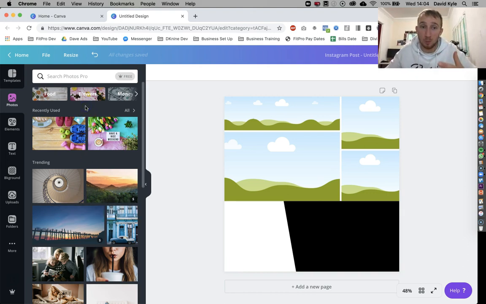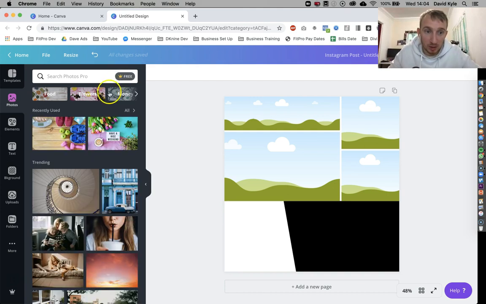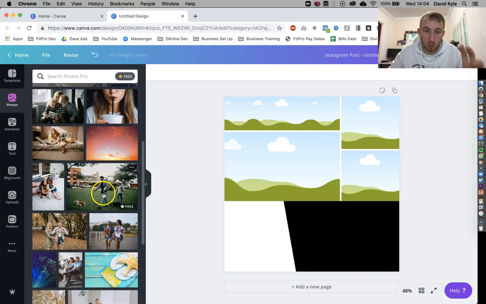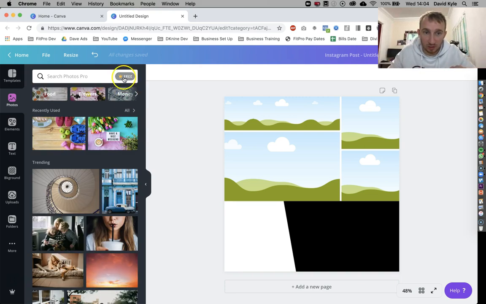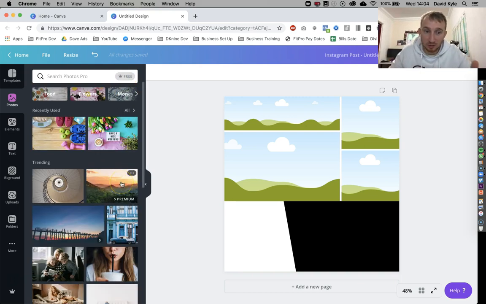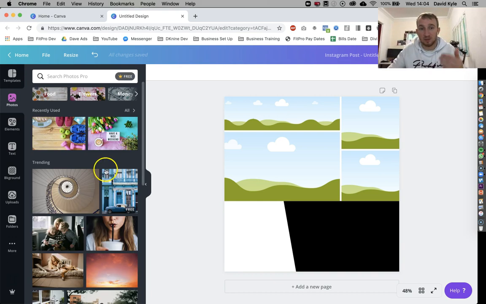If you pay for the version of Canva I do, if you press the free icon up here, all these pictures then are also included. Okay, so if I take this off, I now have to pay for certain images, or if I press this one because I pay for Canva, they give you a certain number of images for free. I think Canva works with Shutterstock photos, so you're basically getting their collection of photos to access.